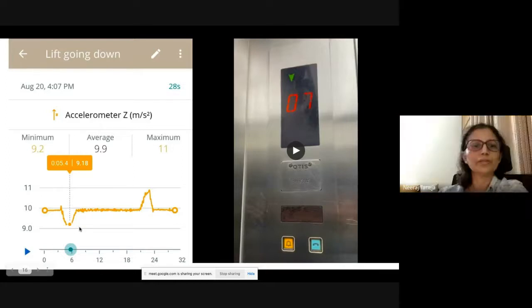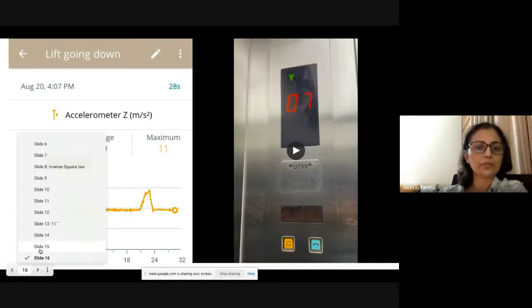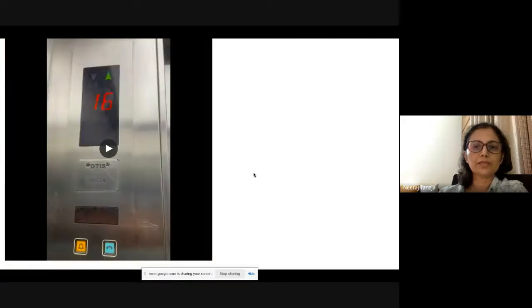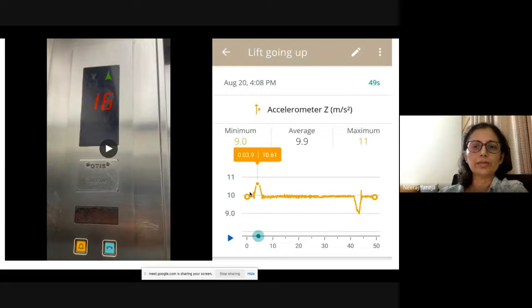Great. So I think there are no questions for this. If there are any clarifications required, children, you can ask. So I'll just show again. This is the downward motion. Acceleration was less than 9.8 while accelerating downwards. But when the lift was accelerating upwards, this is what Gayatri recorded, that acceleration was more than 9.8.